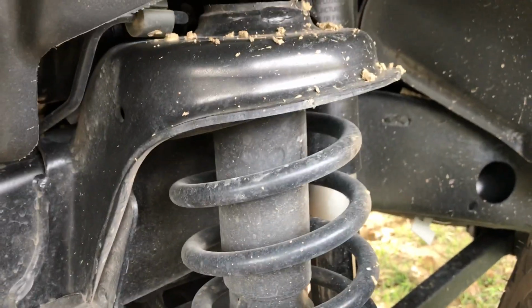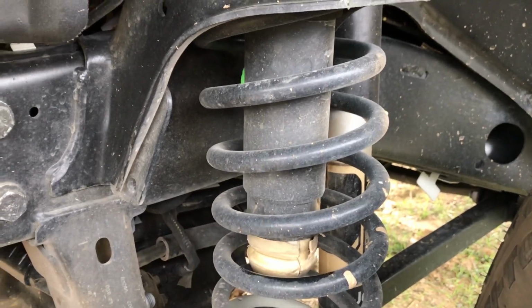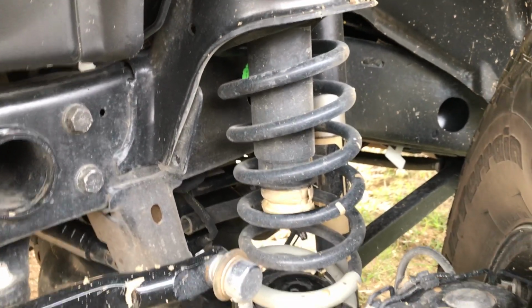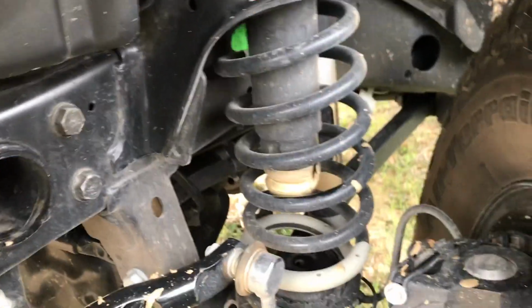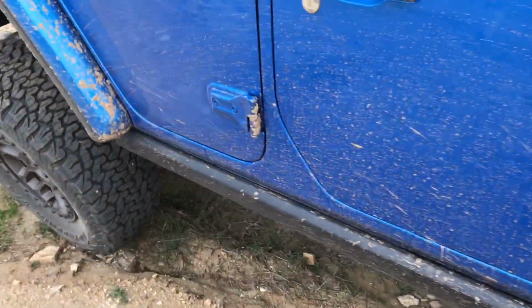You'll notice that this bump stop here has some damage to it, so we haven't been beating on it that hard, but the bump stop's already splitting. This could be a really good candidate for either a bolt-in or a weld-in hydraulic bump stop as well. There's a lot of weight up here, and you just need to find a way to control it. The factory could totally do something like this. They already have the Mojave for the Gladiator, so maybe they could employ some of the Gladiator tactics to this suspension as well.